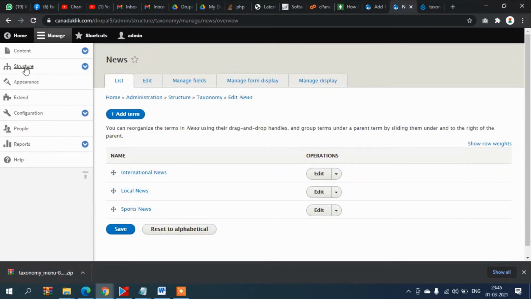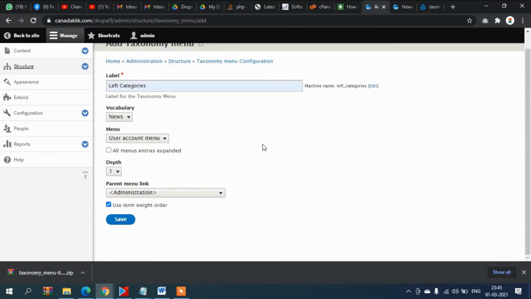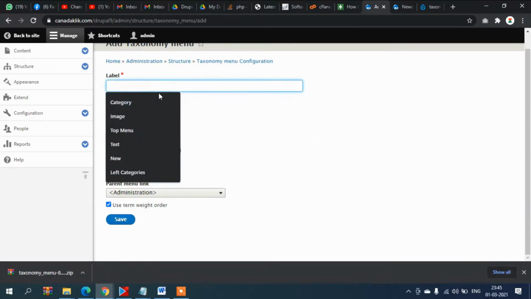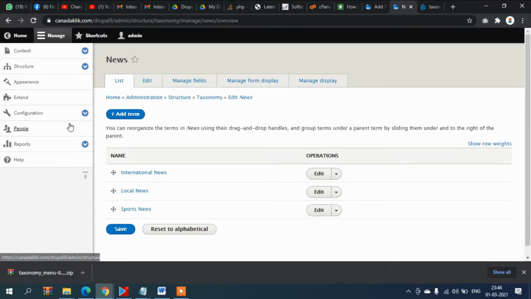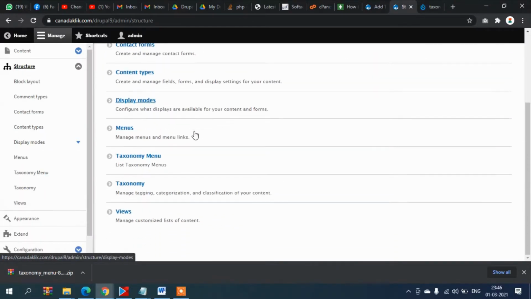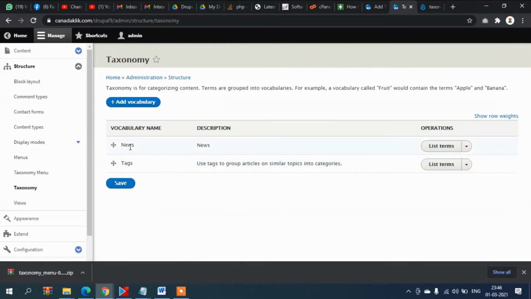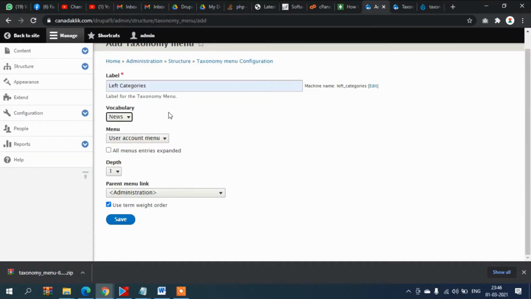So what we will do, go here and click on refresh. So Left Categories. Now this is our root category. Why? Because if you go to structure, then under the taxonomy this is the root category. The same thing we are selecting here.